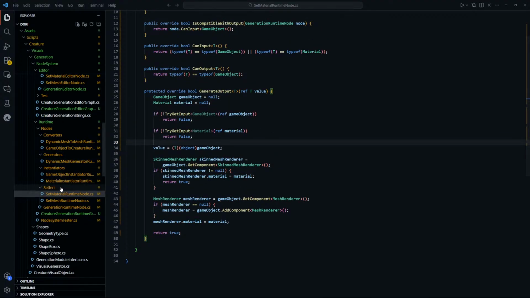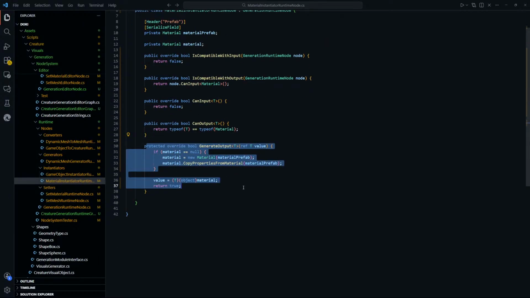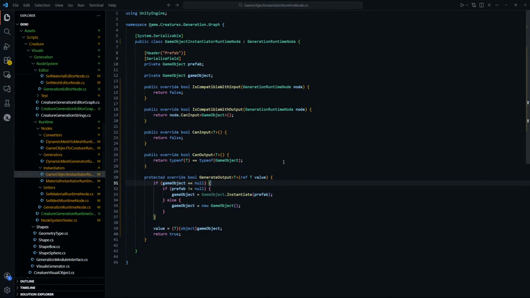Here we don't instantiate it. Then we have a couple of instantiator nodes. Generate output: here we just instantiate material and return it. Game object: here we instantiate a prefab, but if the prefab doesn't exist or is not set, then we just instantiate an empty game object.